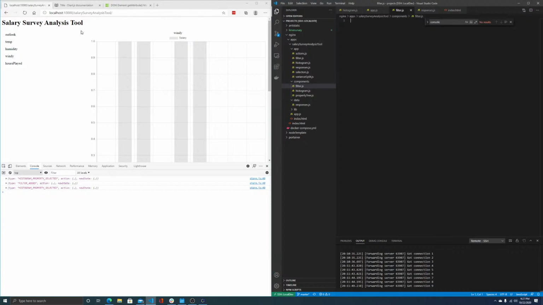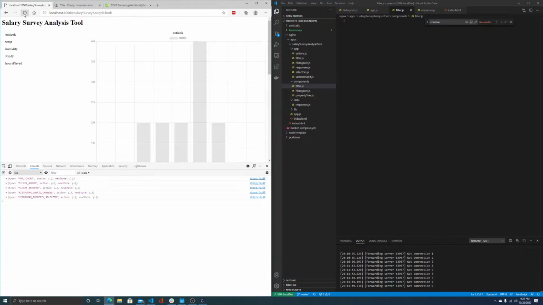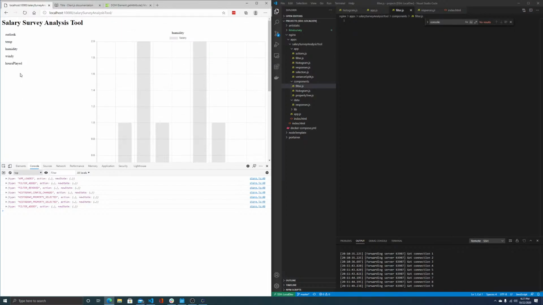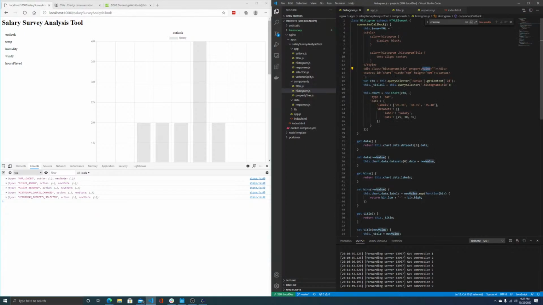We're getting close, guys. I mean, this already is really cool because, like I said, I can now walk down the tree. I can select humidity. I can select where the humidity is high, and you can see that it changes. Well, actually, there is one more thing. Sorry, before I do anything else with filter.js, let's do one other thing.